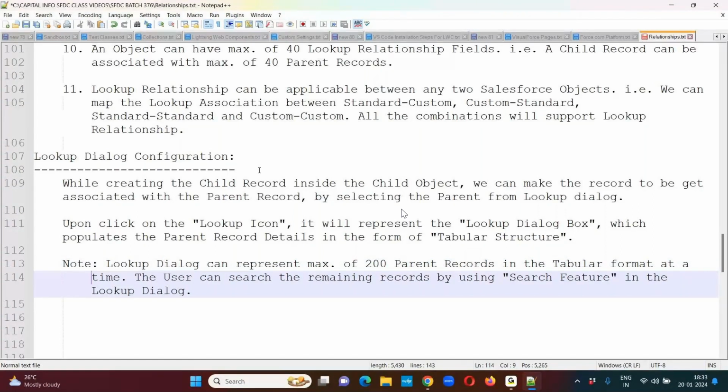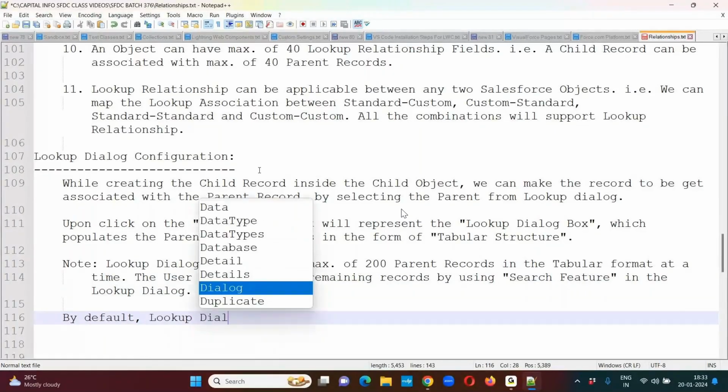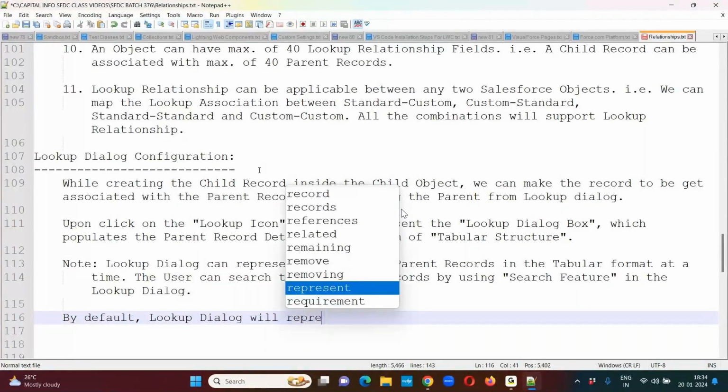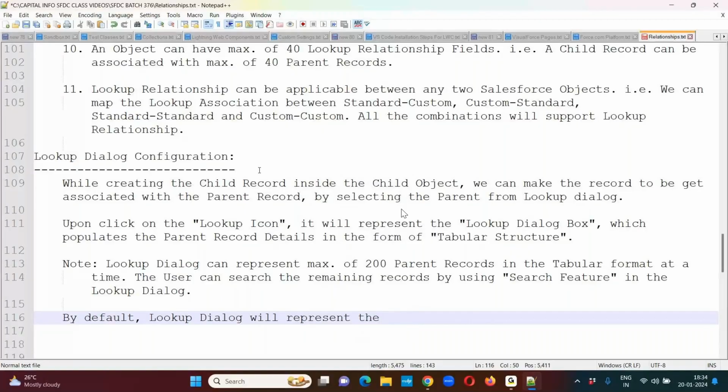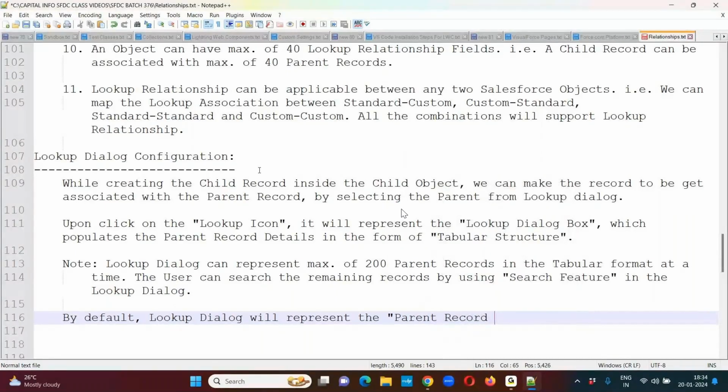Now, by default, the lookup dialog will represent the parent record names in the tabular format.